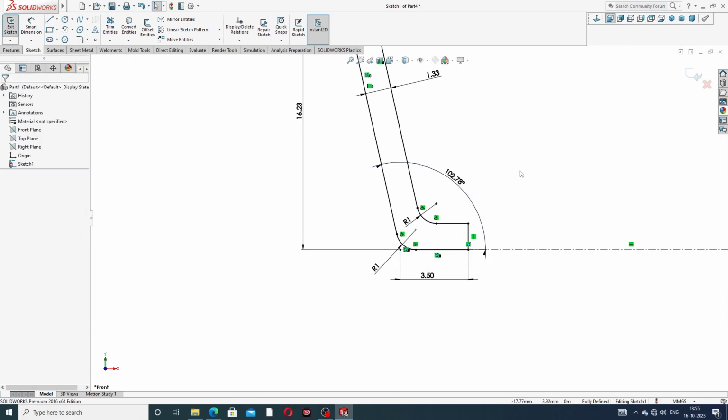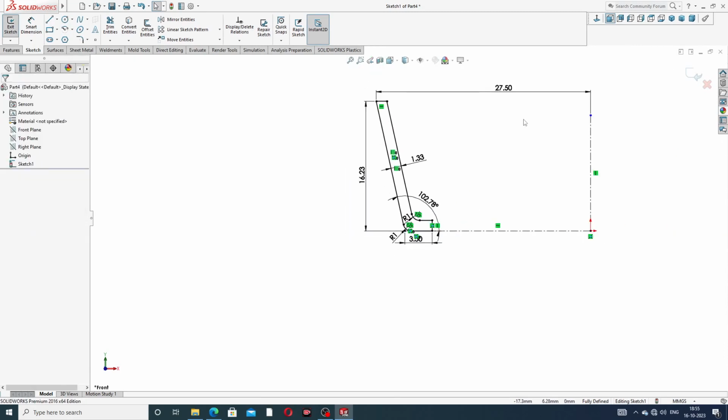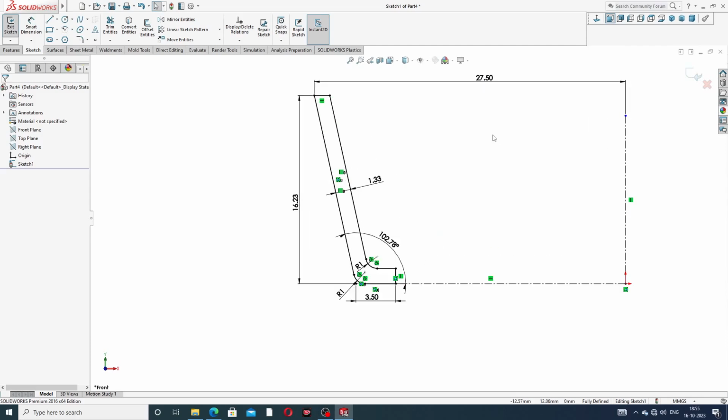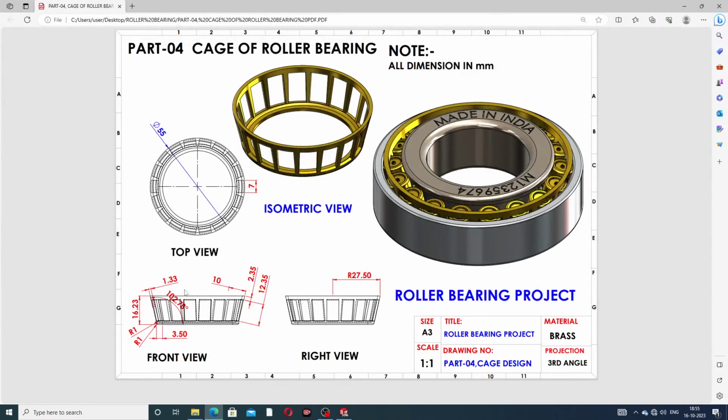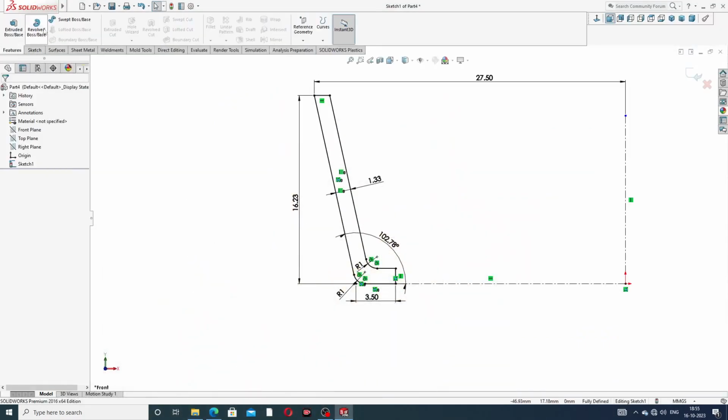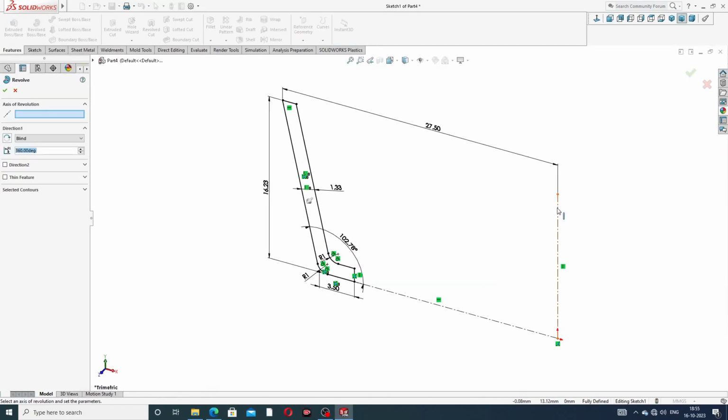Okay, all is better and perfect. Okay, all is black color, meaning this is fully defined, and all is perfect and correct. And going to this, revolve boss base and select this.